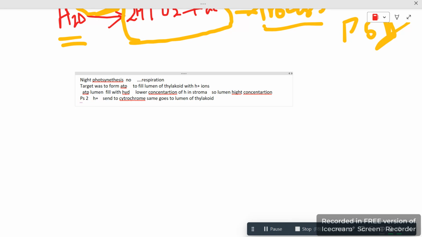Then it will again go to where the plastoquinone, the PQ particle, is. Okay, this is the complete process. I've discussed it just by writing a little theory to make it easy. Then we know the concentration of hydrogen, H positive, in the lumen will increase in three ways. We'll discuss that in the coming video, because I'm sure we don't have much more time.